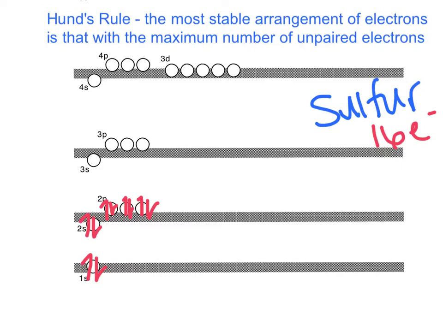So now I am at neon. It's going to keep going. And now I'm in the 3p sublevel. And how many electrons do I have left? 2, 4, 6, 8, 10, 12. So I have 4 electrons left. They're going to fill 1, 2, 3, and the last one is going to spin down in that first orbital. So that's a correct Aufbau diagram for sulfur. Alright, so give yourself a little pat on the back if you got that correct.